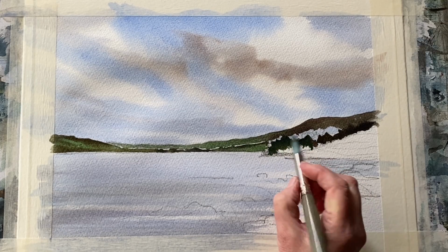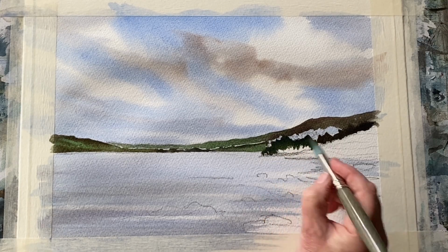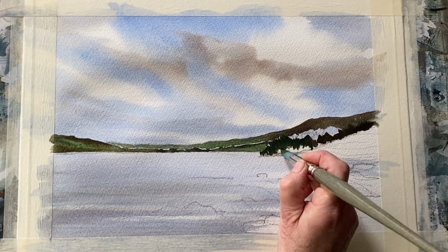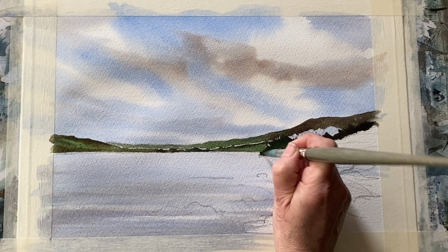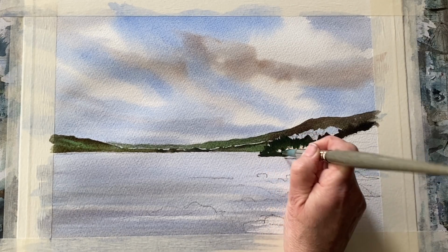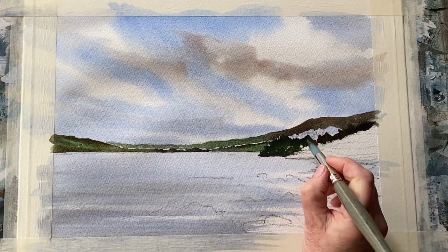I hope you can see how I'm using my pencil sketch as a road map, and this is why I think a simple pencil sketch is really important, because it helps you to check that everything fits on the page, that it's all in the right place and that the composition works.